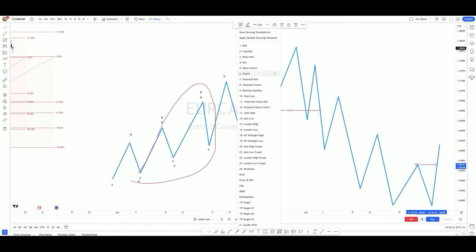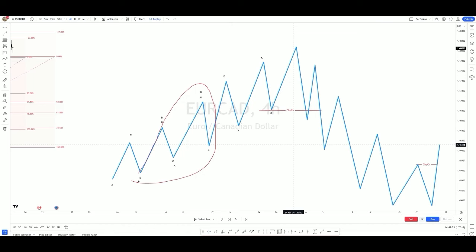So this is something that I wanted to share with you. It's just a little trick that I'm using to keep my chart clear. If you like it, go ahead, use it. If you feel it confuses you and you want to mark A, B, C, D with every single step or every single setup that you are marking, it's your choice.